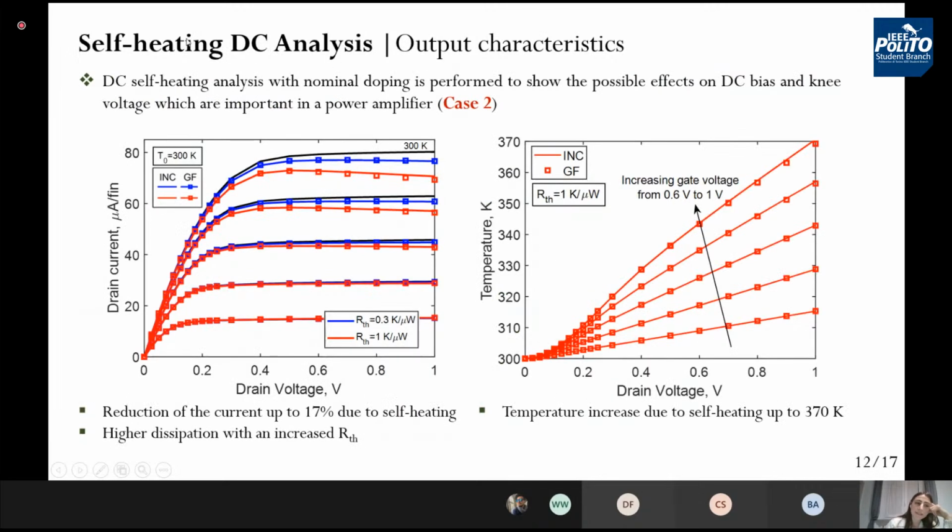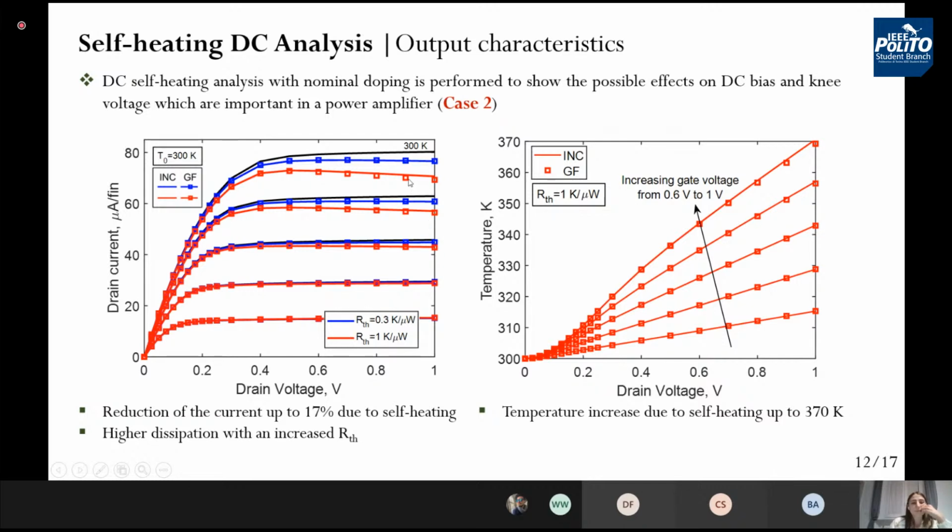Here we have the result of the self-heating analysis, always in DC conditions, and with two different thermal resistances. There is a reduction of the drain current, even in this case, but due to self-heating, and there is a higher reduction when the thermal resistance is bigger.